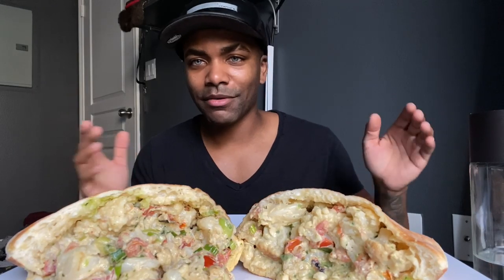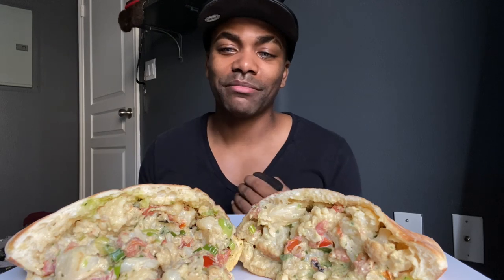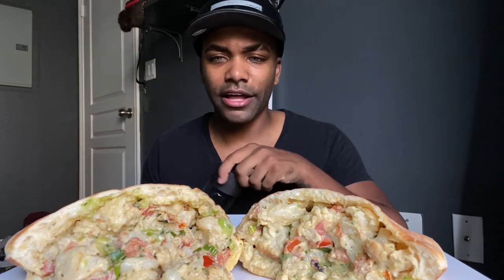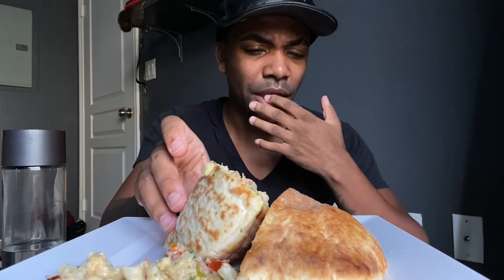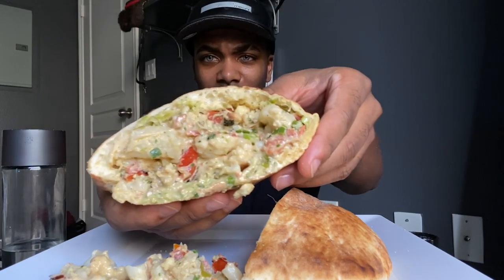I didn't really have time to prepare a crazy video, so I literally got some roasted cauliflower on pita bread with cilantro sauce and a couple other seasonings on it. Got some pink sauce here. This is hot — it's not cold or nothing — it's nice and roasted. Look at that, it's big too, I didn't even expect it to be this big.